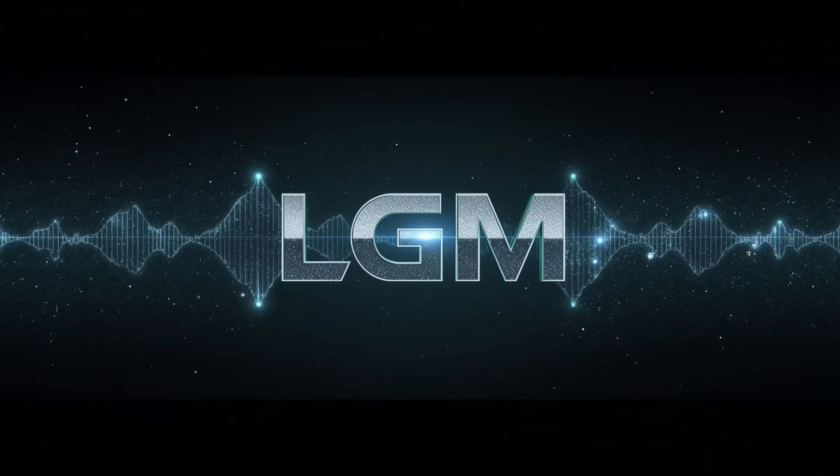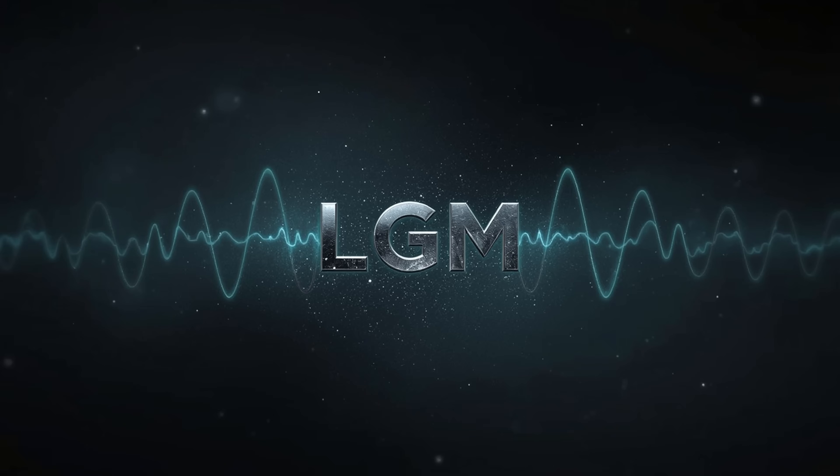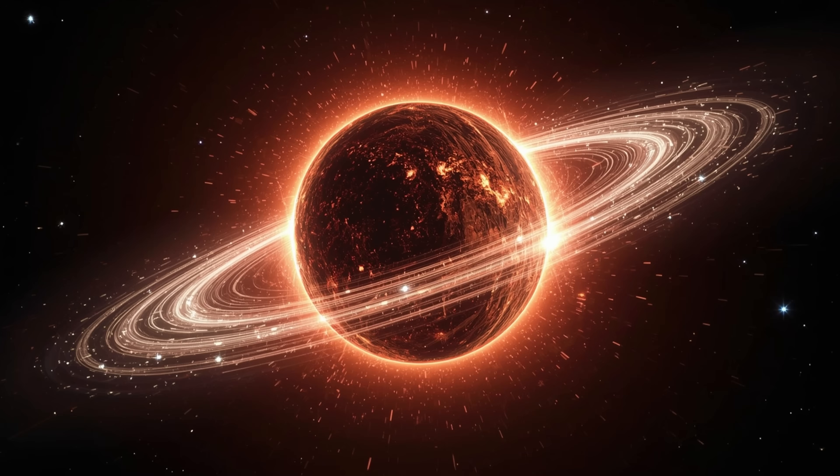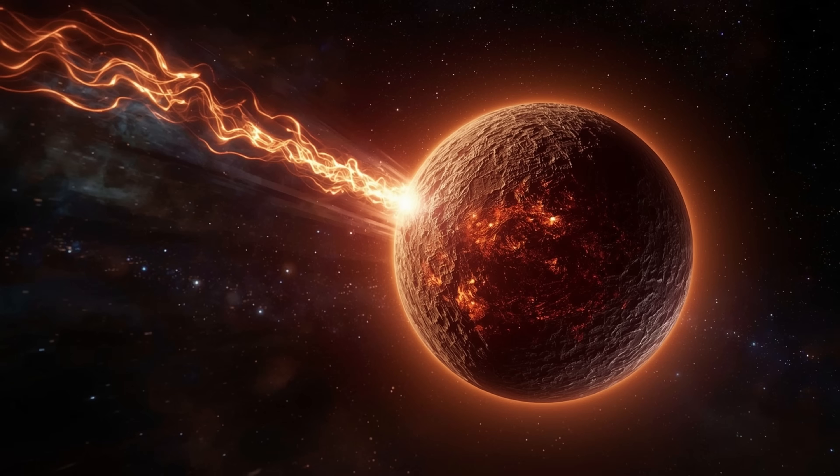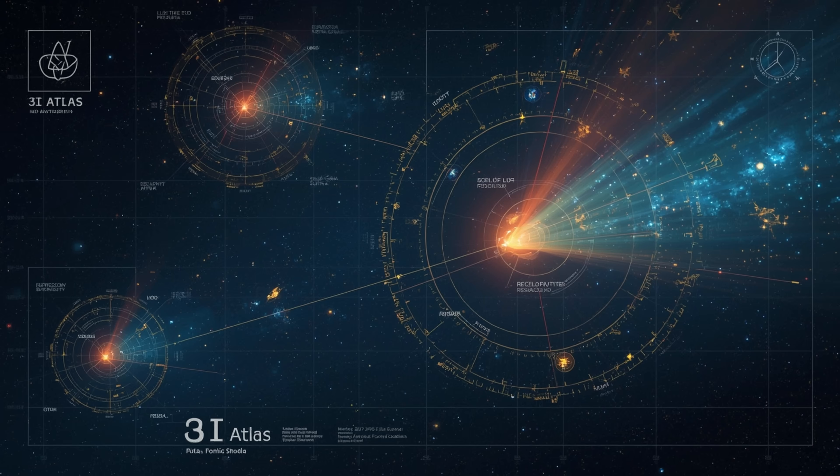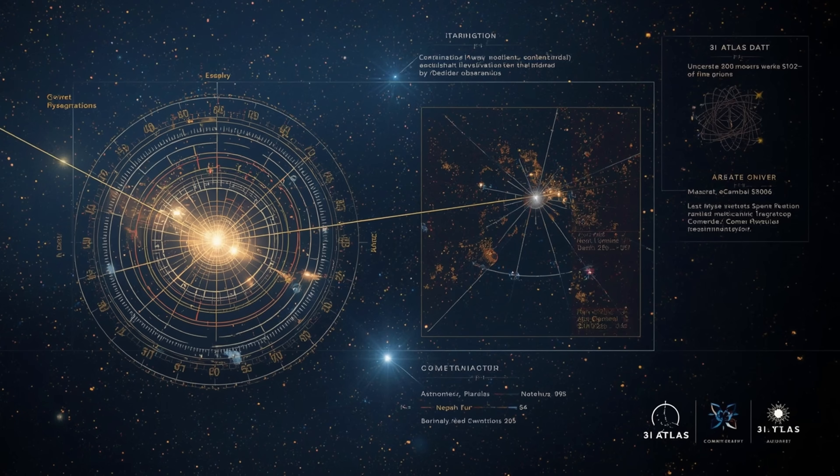A classic case was the discovery of pulsars in the late 1960s. These objects emit very regular radio pulses, so regular that the signal at first looked engineered. The first detection was informally labeled LGM, short for Little Green Men, because it was so unlike any natural process known at the time. The breakthrough came when astronomers realized that pulsars were rapidly spinning neutron stars - dead remnants of massive stars that send out lighthouse-like beams. Once that explanation was found, the signals no longer required speculation about civilizations. This serves as a constant reminder: apparent anomalies can often be folded back into physics once more data are in hand.